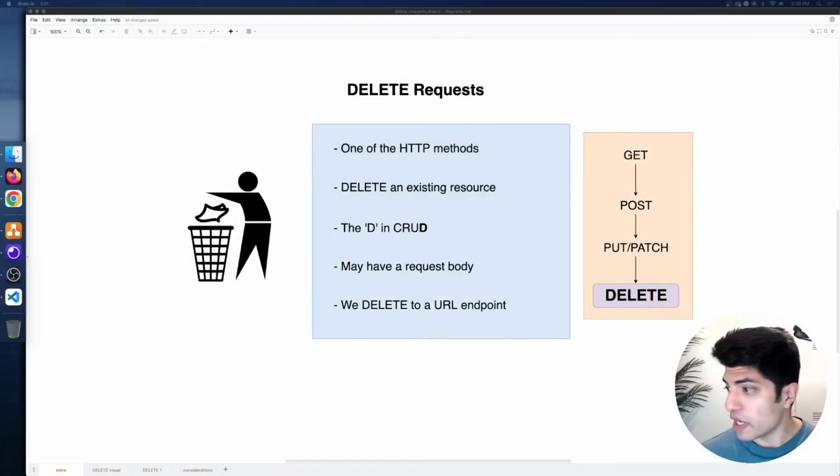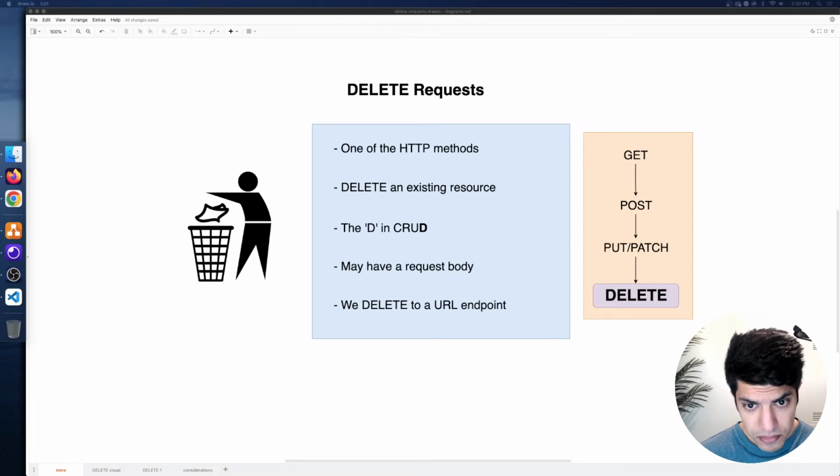So this should be a little bit easier if you've already gone through all the previous videos when it comes to POST requests, PUT requests, PATCH requests, and GET requests. And this should become much easier to understand. So I highly recommend you take a look at those ones if you're not familiar with those already. But let's just take a look together how this delete request works so we can finish off this cycle.